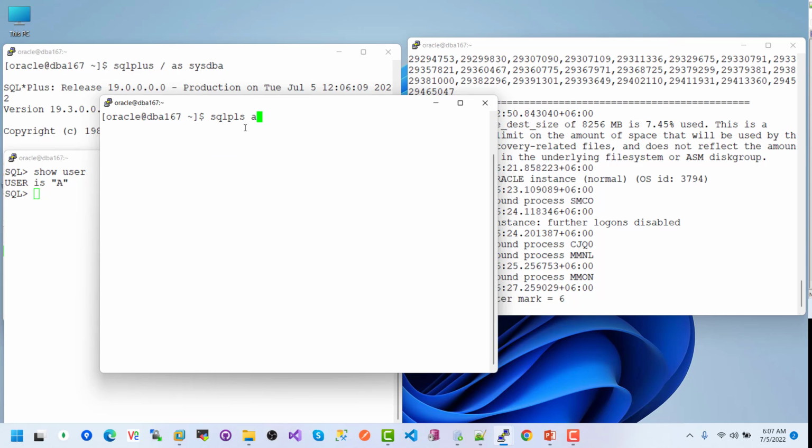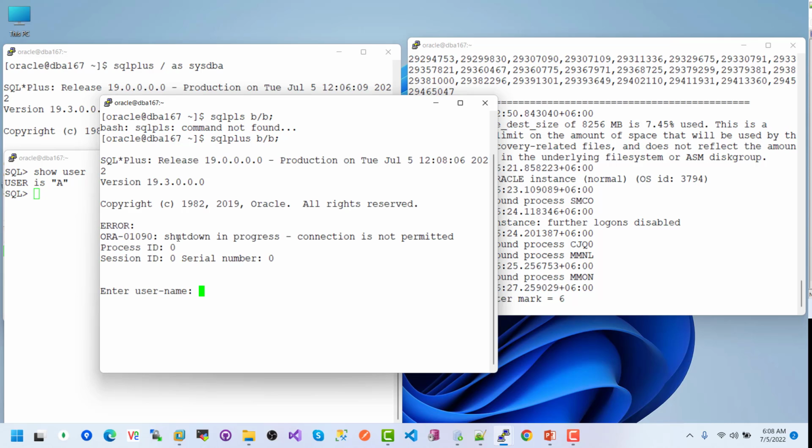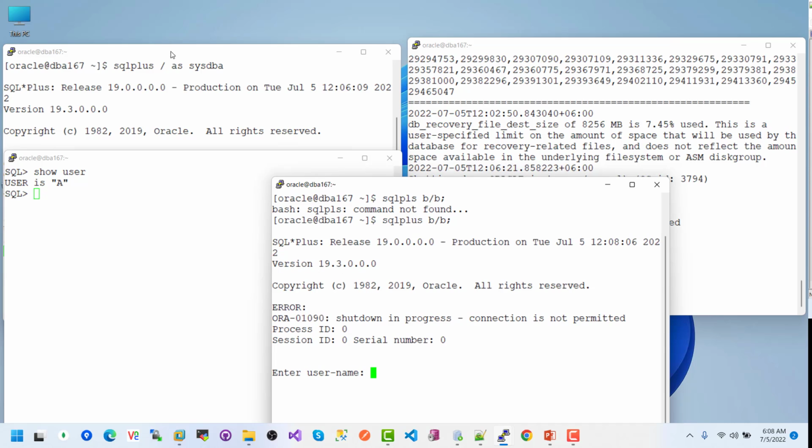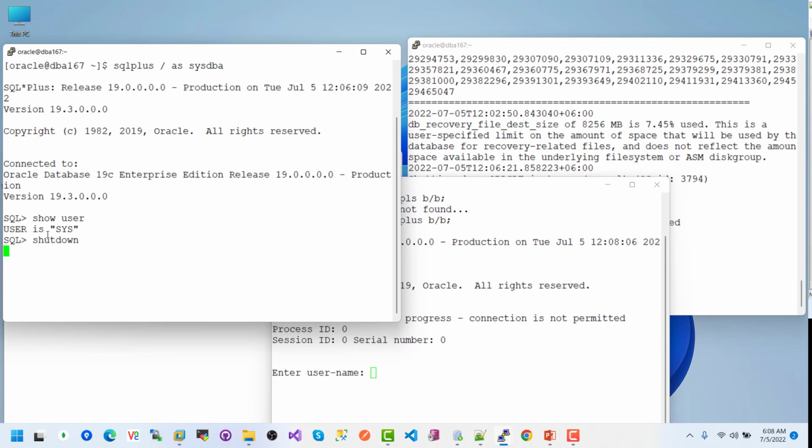SQL*Plus b/b. Here we can see shutdown in progress. Connection is not permitted because the shutdown is in progress.